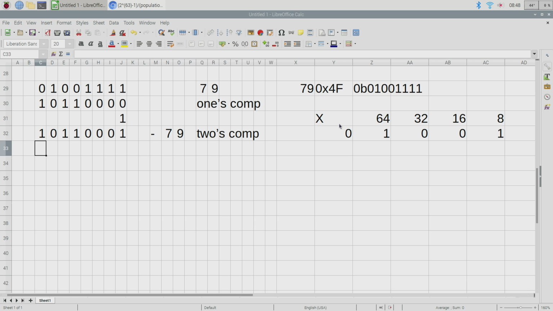Okay, good? All right, so here's one of the other issues. Let's say that I handed you this number, the one that we ended up getting at the end that represents minus 79. What about if I said, what does this number represent? Now we know: negative 79, right? That's how we got this in the first place. But let's say you had walked in the door and I handed you this number, but I didn't tell you where it came from. How would you figure out what it represents? We already know it's minus 79, but let's pretend we didn't know that.